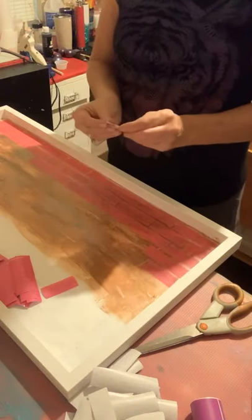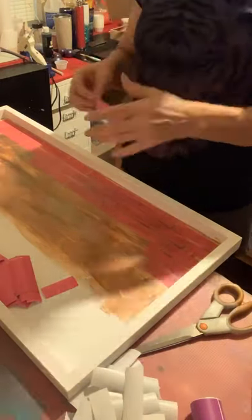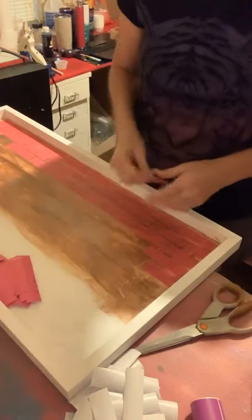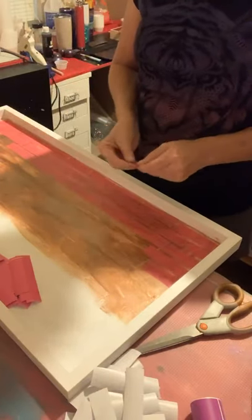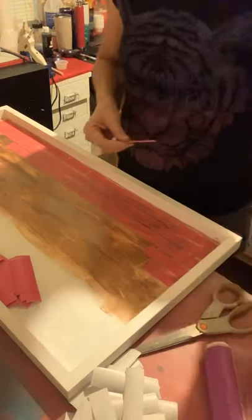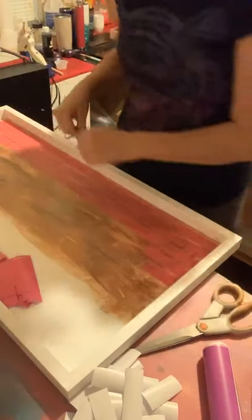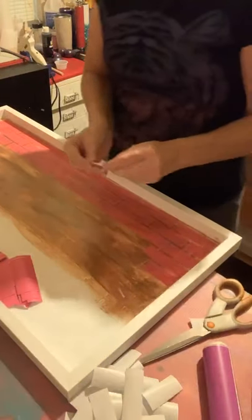Hey, Angel. So, we're working on a tray, and you know the shiplap tumblers with the stormy ocean on the bottom? That's what I'm doing on a tray. So, I used mica, nude, mocha, and sand in Mod Podge to do the background, and now I'm putting on this dollar store book cover repositionable stuff, and I cut it earlier in stripes so that I could put it on. Now we're going to have a shorter one, so I'm going to cut that. So that's what we're doing right now.